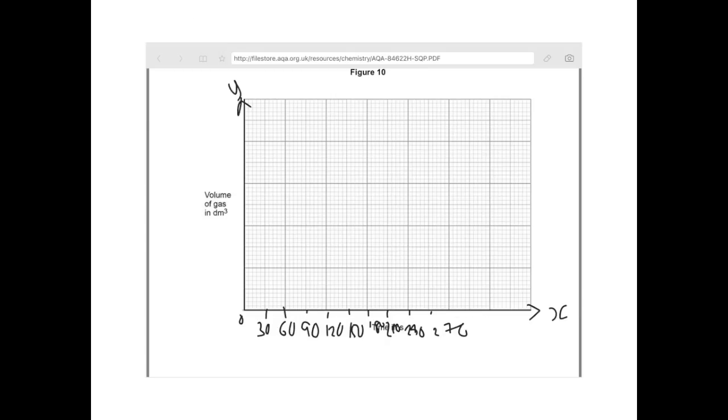Then it's tricky because the volume of gas is so tiny. You kind of need to ignore the little noughts and just look at it as being 30, 46, 52, 65, and that will help you plot. So we need to go from 0 to 0.08, which is the equivalent of kind of 80. So I'm just looking at my axis. So if I go 10, 20, 30, 40, 50, 60, 70, 80, yeah, that fits. And then just when I label the axes, I need to make sure I actually reintroduce those insane numbers of significant figures.